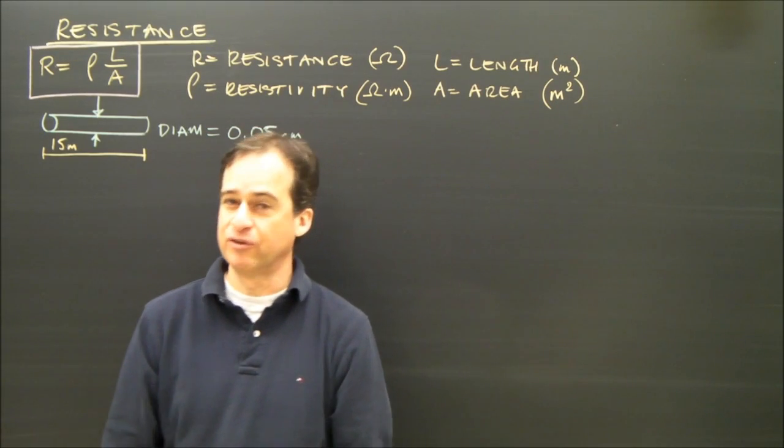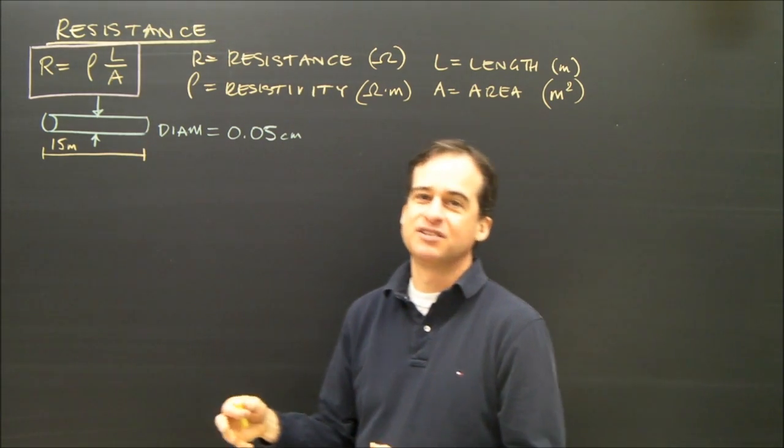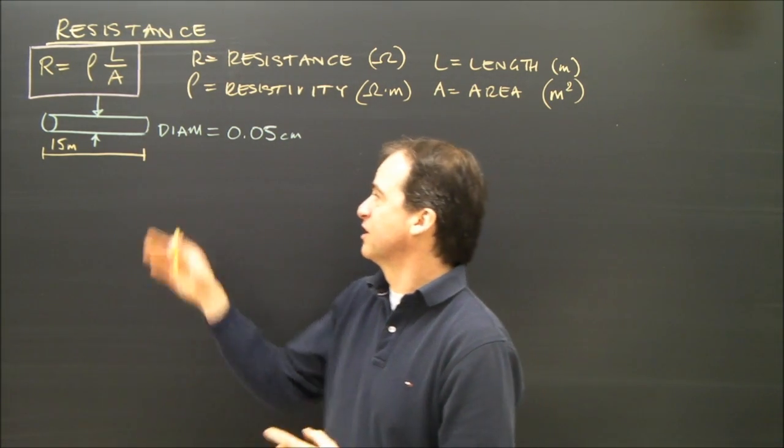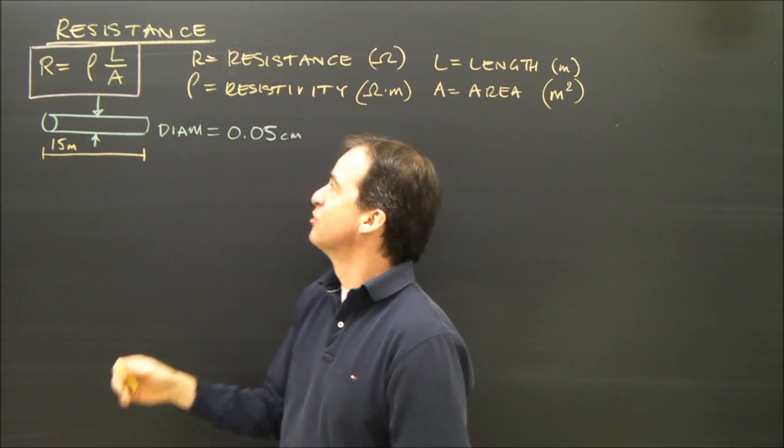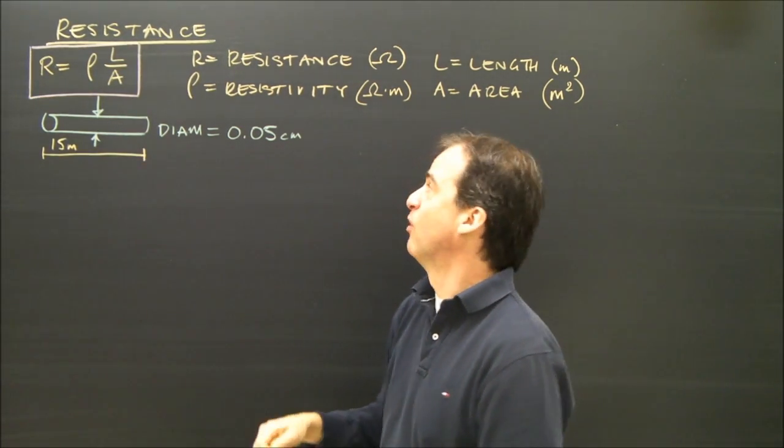Okay, let's find resistance using another formula. This formula for resistance is used to calculate the resistance in a material given some of the things like its length and width. So what we want to do is calculate the resistance of this piece of, let's say, copper wire.